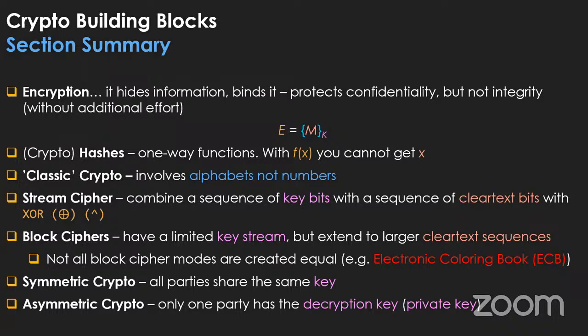And then of course the difference between symmetric crypto, which is also known as secret, pre-shared key, shared secret crypto, and asymmetric crypto, which comes with two flavors, private and public keys. So that's the section. Does anyone have any questions on the material from this section? Did I do anything too fast for you? Would you like me to say anything else about these? Logan.